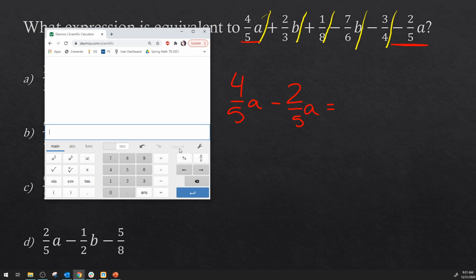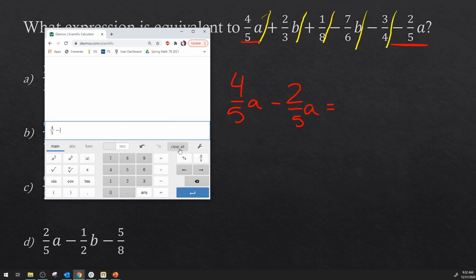Here is another way you could type in fractions in this calculator. If I'm on my number pad, you can't see it, but I'm on my little 9 pad, I'm going to hit 4, and then I'm going to do the slash. You know how there's the slash button on your keyboard? If you hit the slash button, it'll automatically insert a fraction. And then I'm going to type in 5 for my denominator. My cursor is blinking next to my 5. I need to hit my right arrow button. When I hit my right arrow button, you can see my cursor move in front of my fraction.